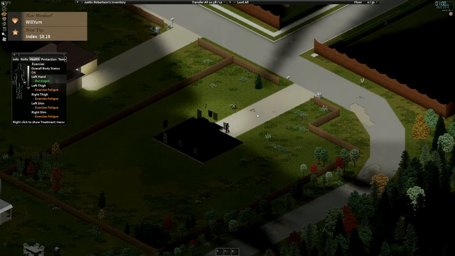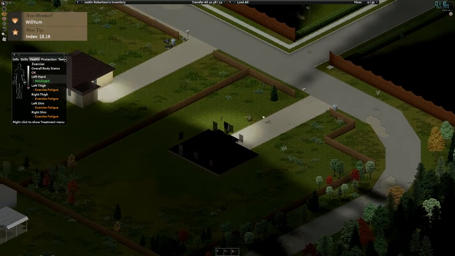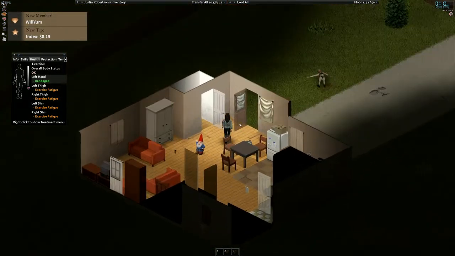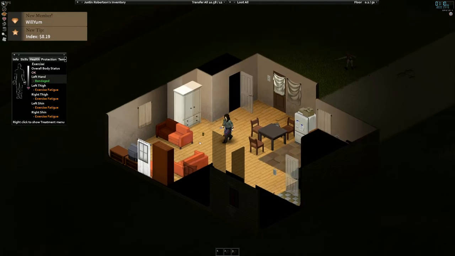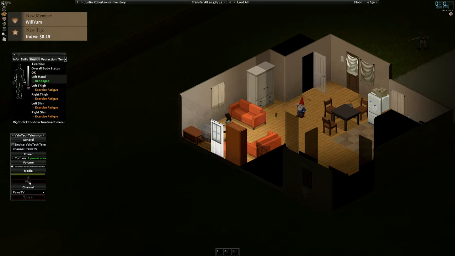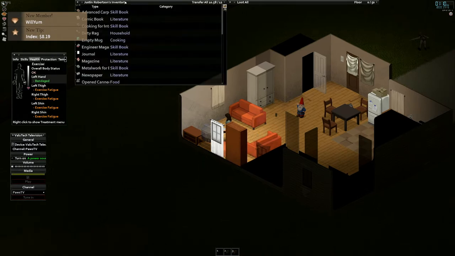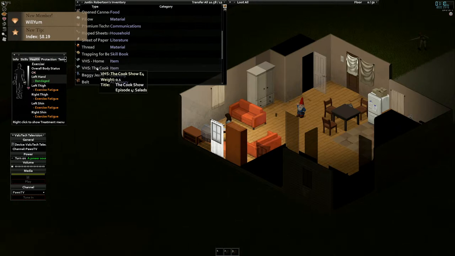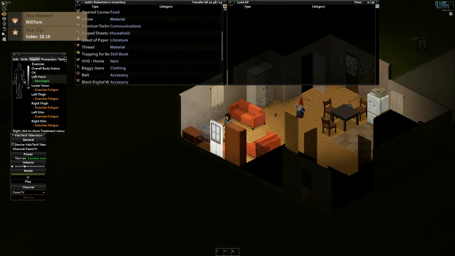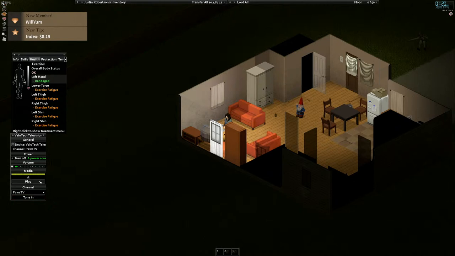I have exercise fatigue going on. My guy's like, oh man, that was a rough day. So you know what? We're going to go home, and I am going to pop a VHS in here, The Cook Show Episode 4. Why not? We're going to learn some stuff about cooking here. Turn that on. Play.